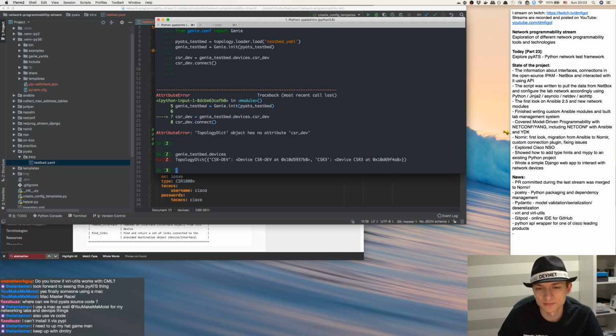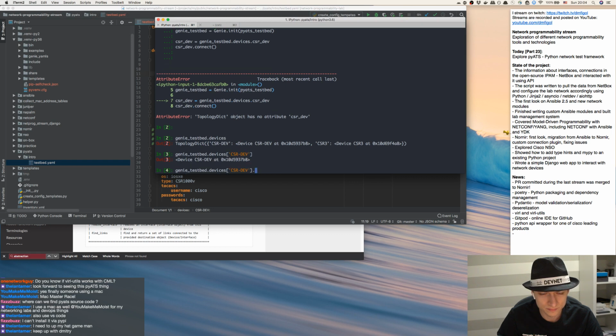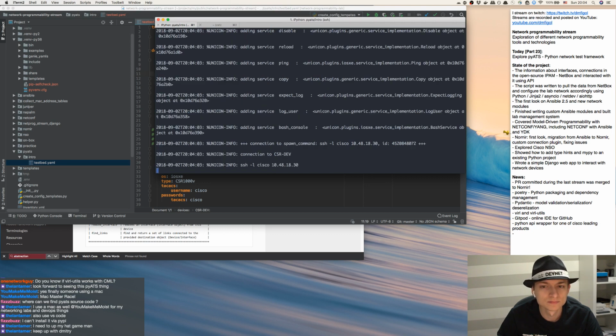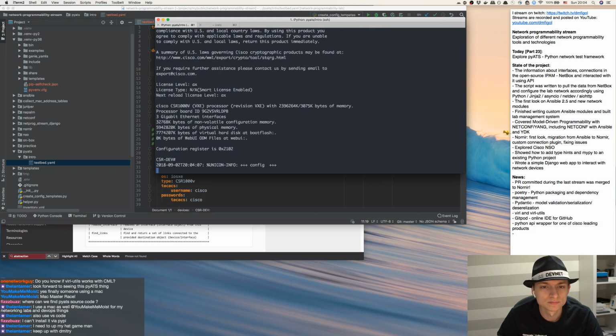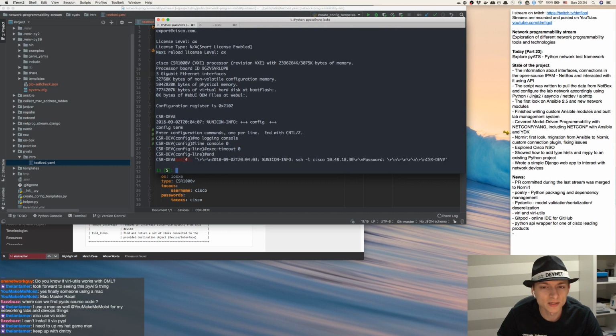Here they are named differently. Okay, Genie, testbed, devices, okay, here it worked actually.